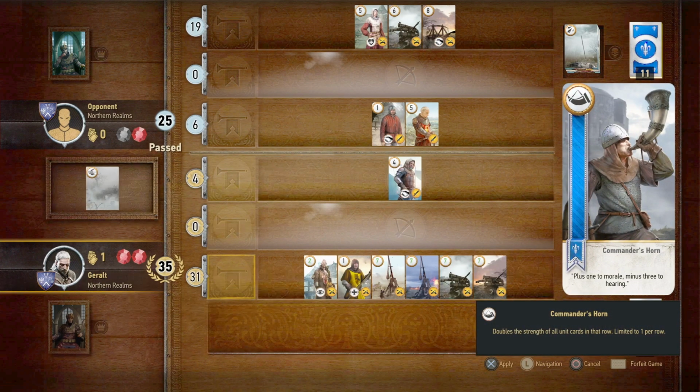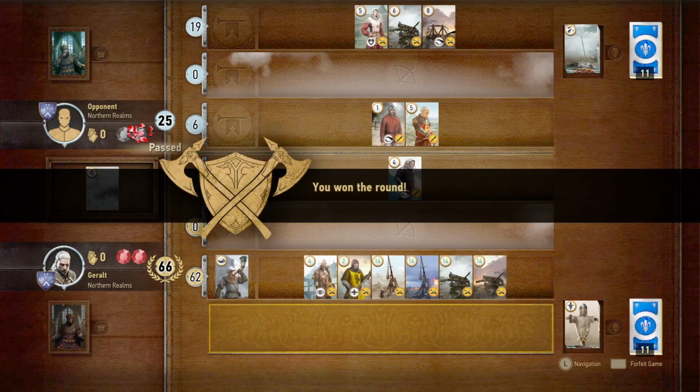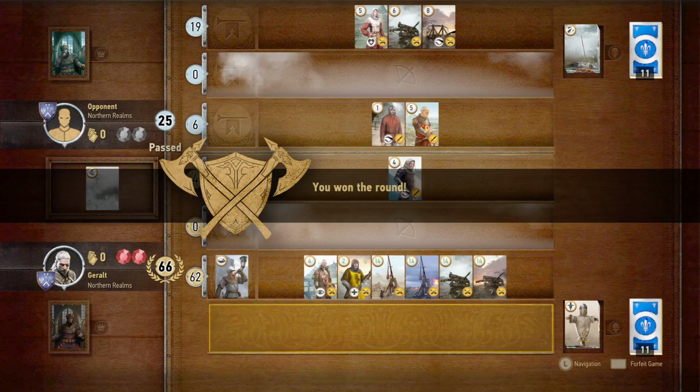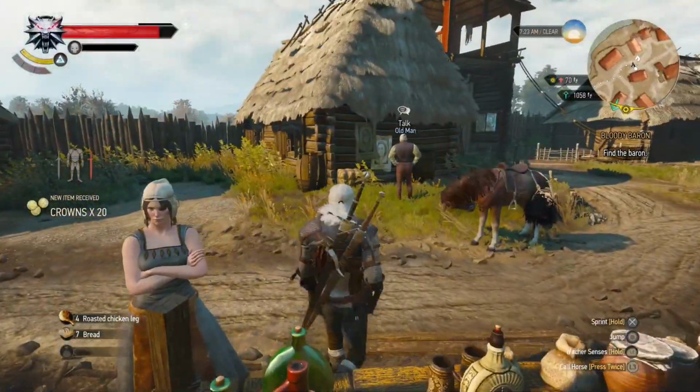Make sure we move this commander's horn. See, you got to choose. It defaults to the front row, but I want it down here, so we'll apply that. Doubles all those cards, and we won. Let's see what kind of card we got.